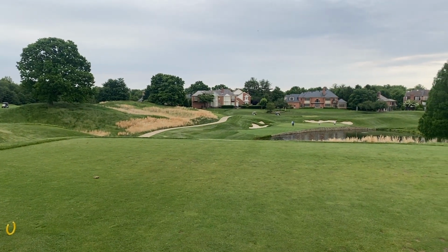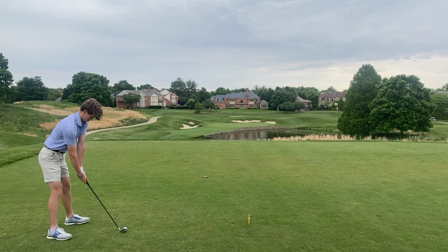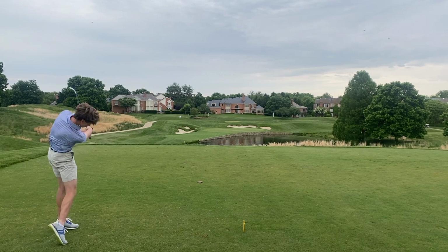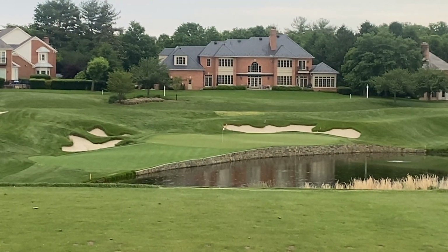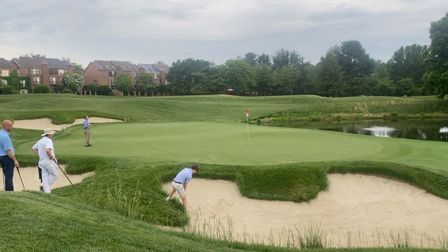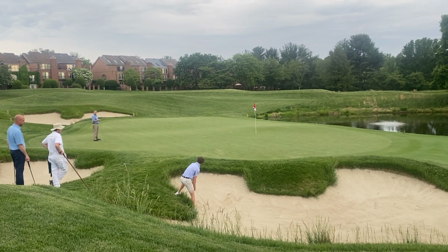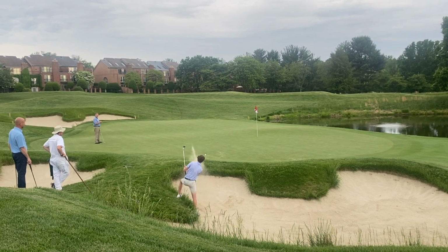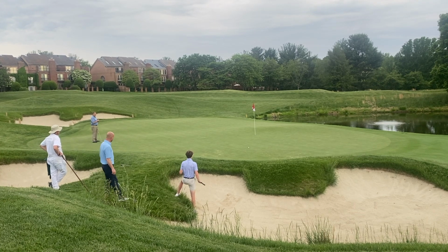Very unfortunate 3-putt there on 16, but I was cheered up by this amazing view on hole number 17, downhill par 3, like 160 yards I believe. Took an 8-iron here over the water, ended up just in the left greenside bunker, but what a beautiful hole that is. And you can see here I had a really awkward lie in the bunker with 1 foot in the bunker and 1 foot out of the bunker. But was able to not only get it out, but had a pretty decent out actually.